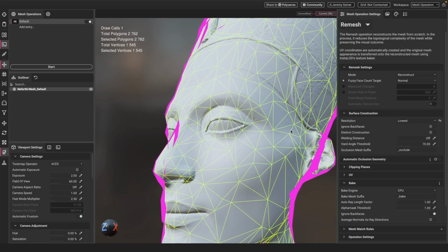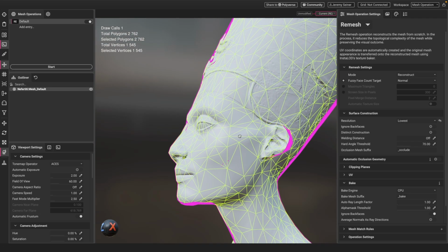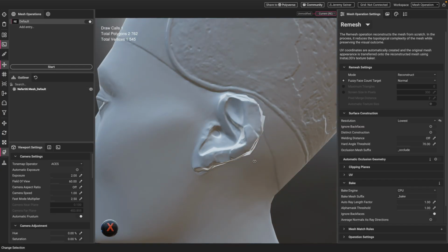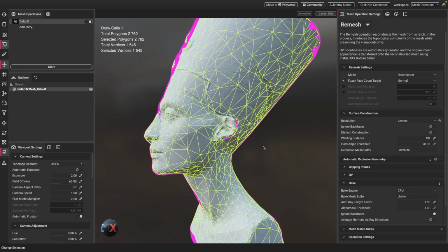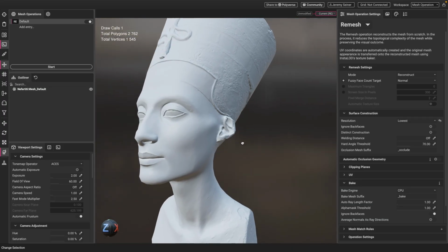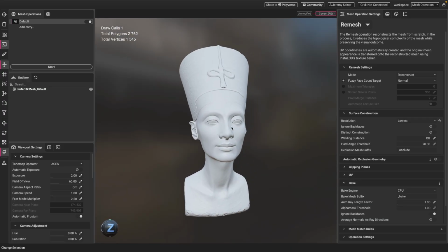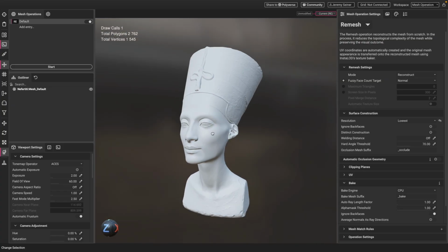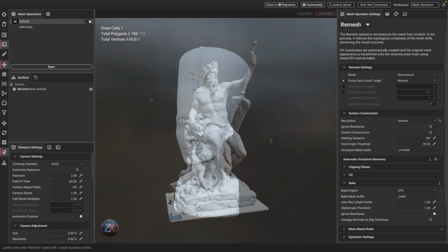Again, because we have the resolution set to low, it's going to go ahead and create a more simplistic base shape even from before. You can see the ear as well. It's done a fantastic job of preserving those details. Even these intricate lines here, you can see were baked into the normal map for the ear. It looks really nice. So with just changing the resolution, you can see we can get some really nice results here. This would be great for mobile. All right, so let's go ahead and take a look at another example.